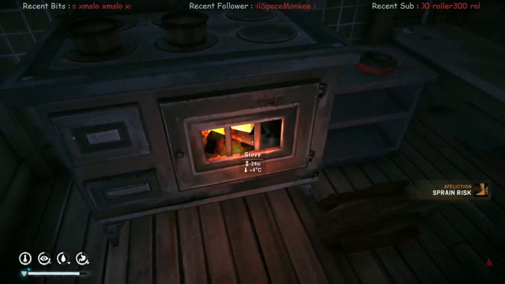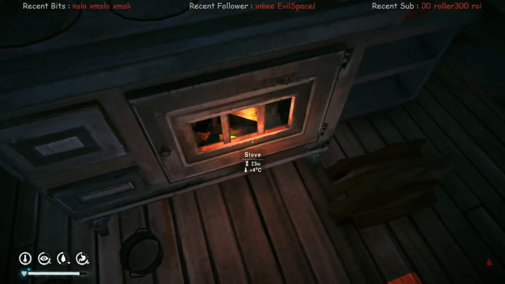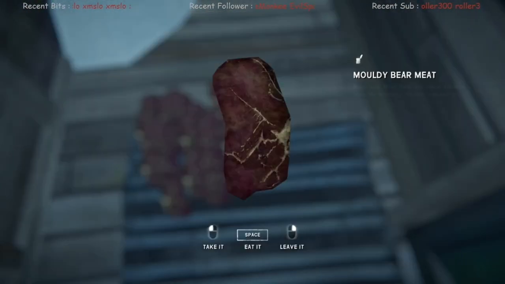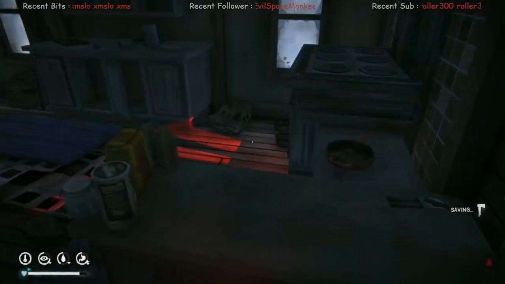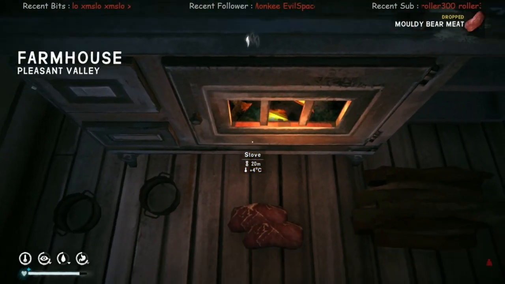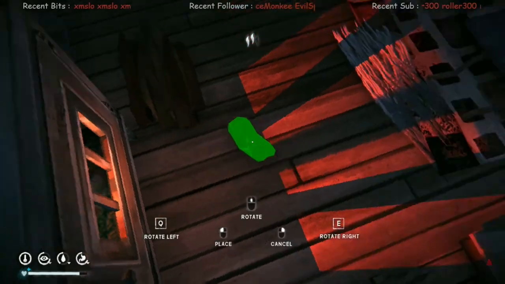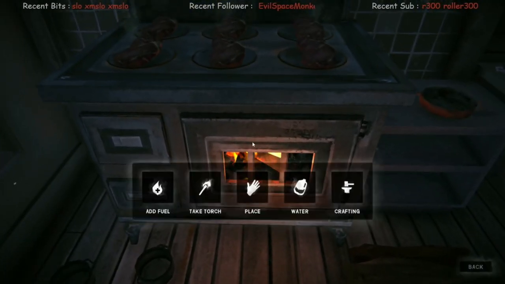Let's take our pots. If I can drop any of this gear. And we'll grab 6 pieces of meat. We'll throw those up there while the fire's doing its thing. And we'll just make sure that all of those are full. 56 minutes.